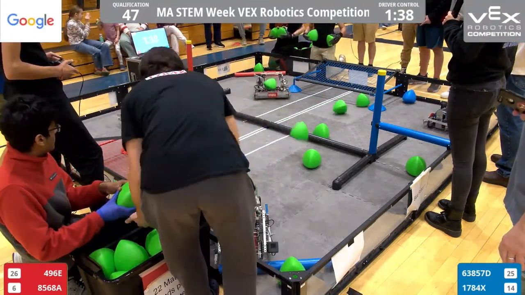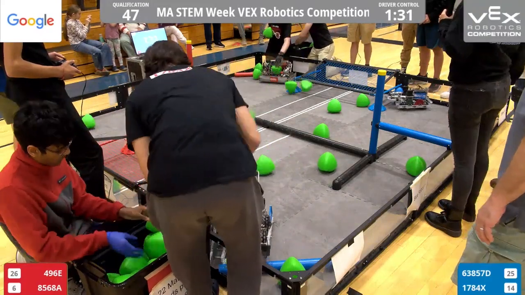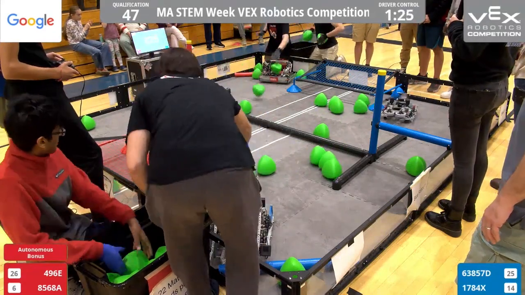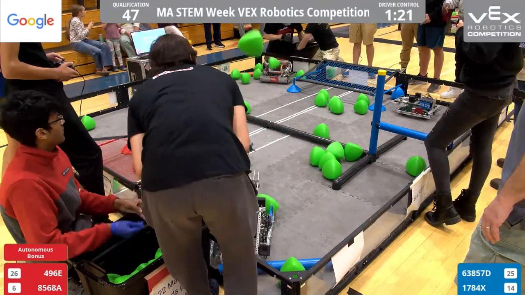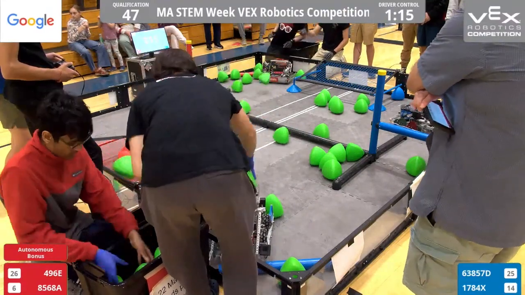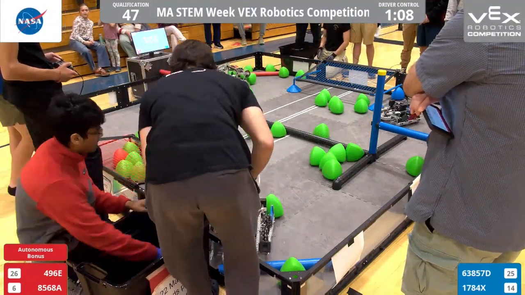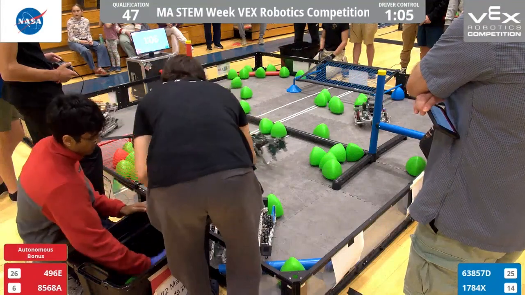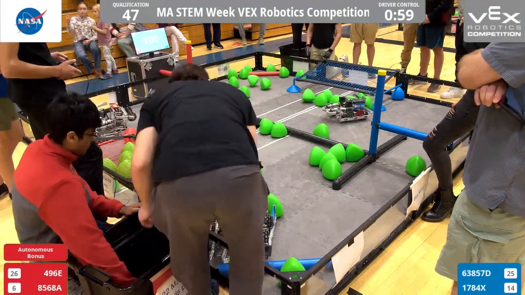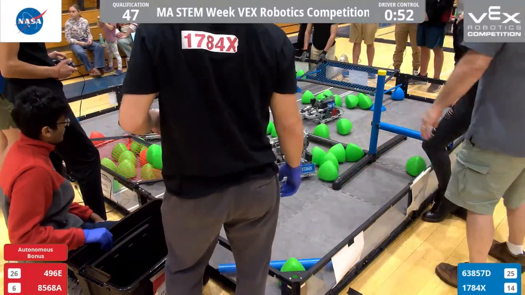Passed right into the opposing alliance. Okay. And they passed it back. That was fun. So both alliances right now are just trying to chuck all the tri-balls at each other. All right. I like the use of the flywheel weights on the 496E bot. Really effective use. Red is double zoning. All right, red has got two. There we go.